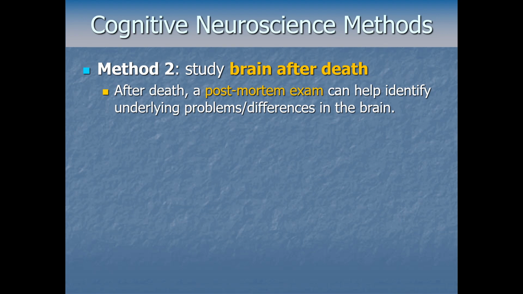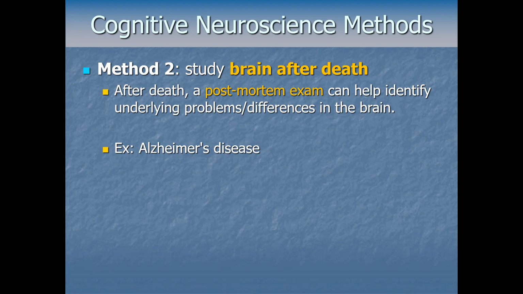For example, a definitive diagnosis of Alzheimer's disease actually requires examination of brain tissue, and doing so can help us understand the underlying causes and the possible treatments by investigating things like plaques and tangles and other issues in certain brain tissue. In other situations, we may be able to get some useful info from the brain by scanning it while they're still alive, yeah, but we may gain a lot of additional info in a post-mortem.